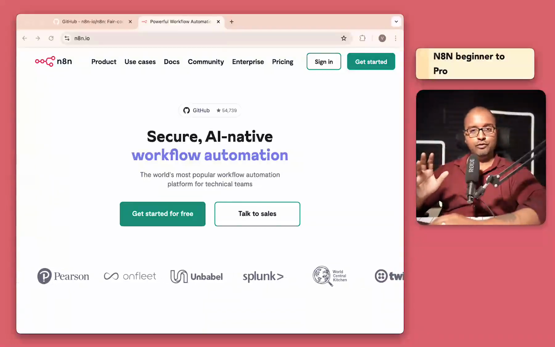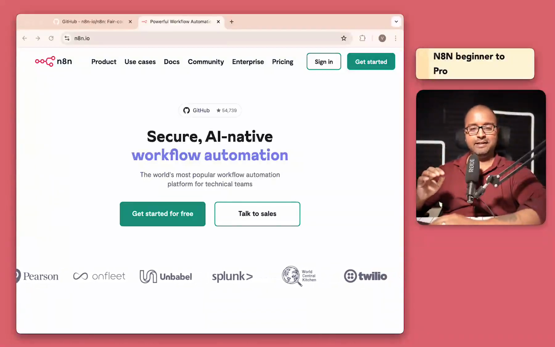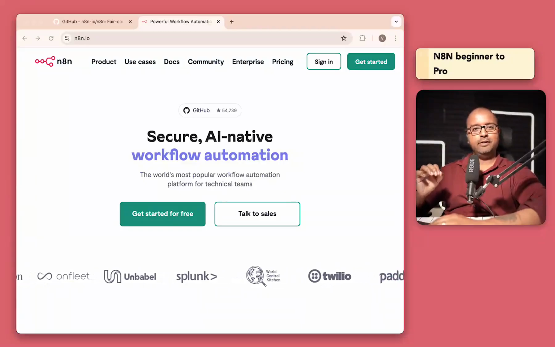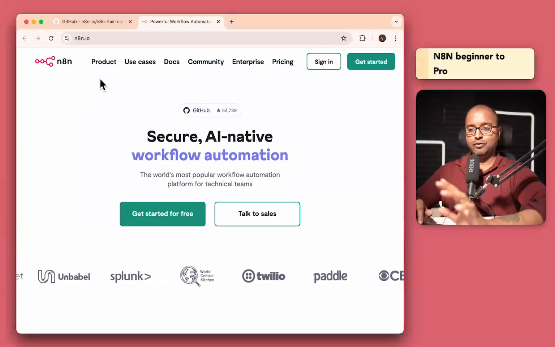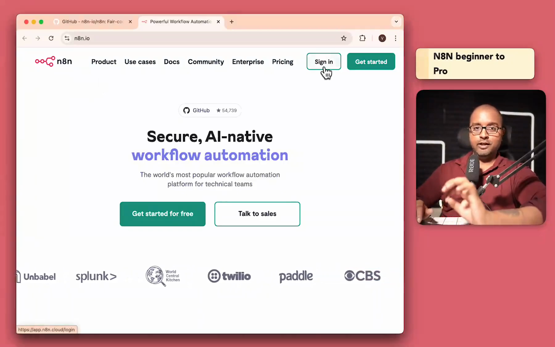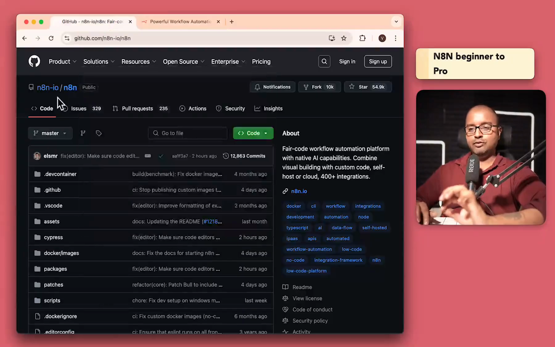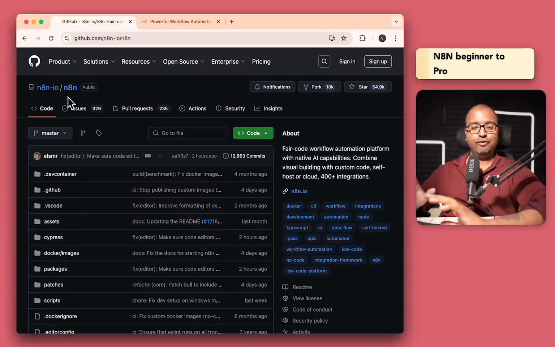Hey, so I want to look at n8n, which is an agent building platform. There are two ways of running this. You can obviously go to n8n.io and sign up to the cloud version. But there is also a version on GitHub, which is open source, and you can run it for free on your machine right away. So we want to run this on our local machine, and I'll show you a simple way to run that. Then we want to build on whatever we do in our beginner section and move towards an advanced agent as well.